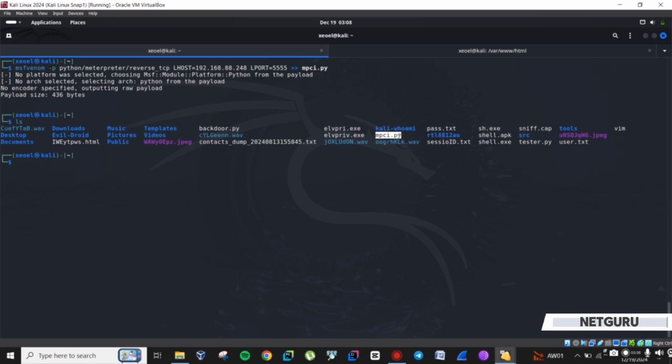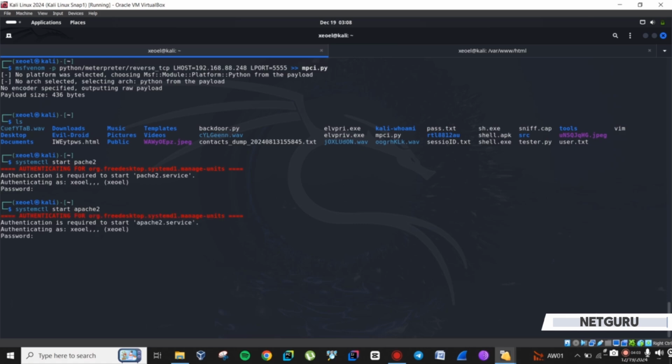The next step will be how we can get the payload and host it on our server, and we know for this part we are going to use Apache. Before we do that, let's first start our Apache server. I forgot to put the A here. Press enter.